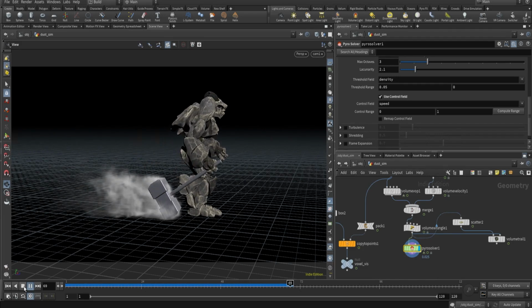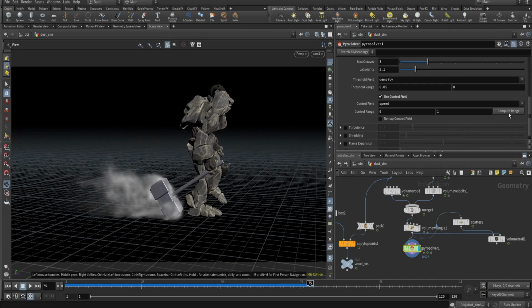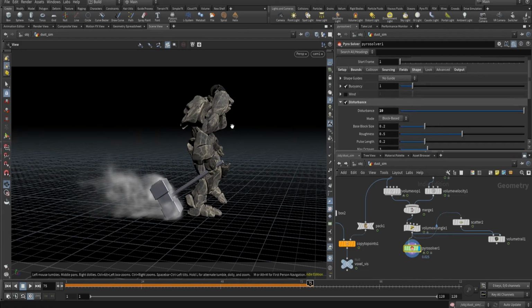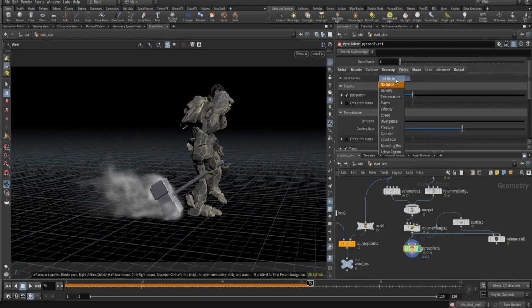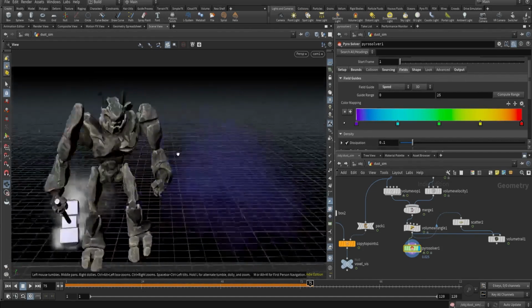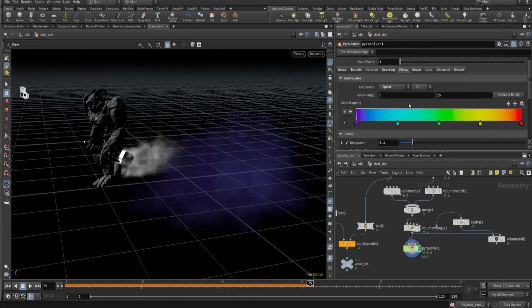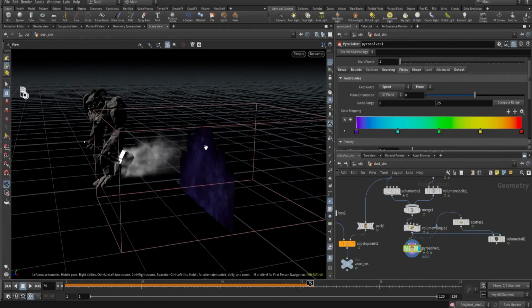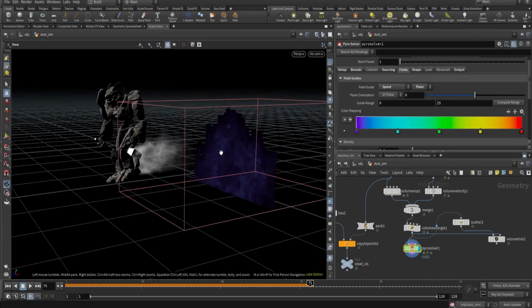Right, so it's not adding that much. And what is this compute range doing? It will just give me the maximum range, and that's not useful over here. Okay, so now I want to visualize the velocity. For that I can go to field and select this speed. I can open this over here, and I have some options to visualize this in 3D. I can use plane as well. This plane is quite useful.